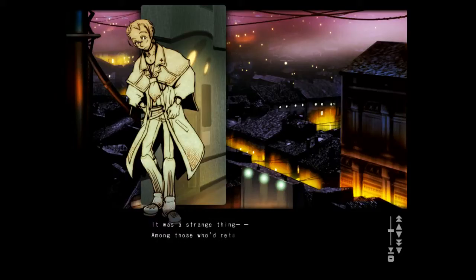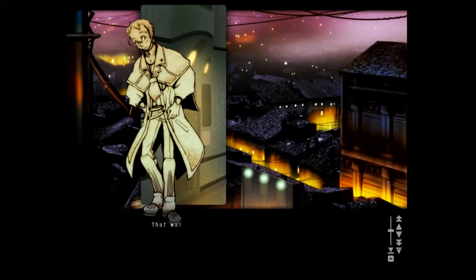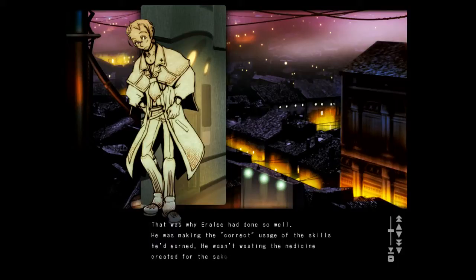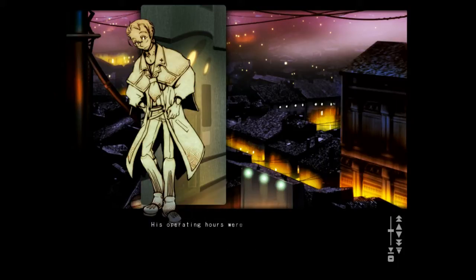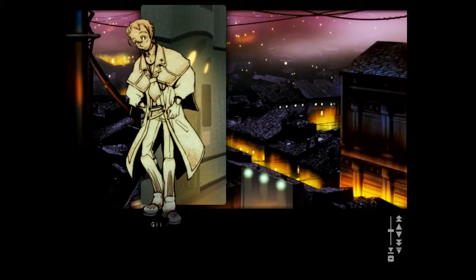It was a strange thing. Among those who'd retained most of their human features, there were a lot of high-class citizens from the wealthy tiers. That was why Early had done so well. He was making the correct usage of the skills he'd earned. He wasn't wasting the medicine created for the sake of humanity. His operating hours were from 1 to 7 p.m. on weekdays, closed on weekends. It was said that he held parties every weekend.